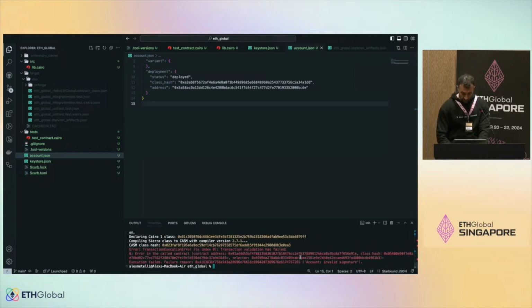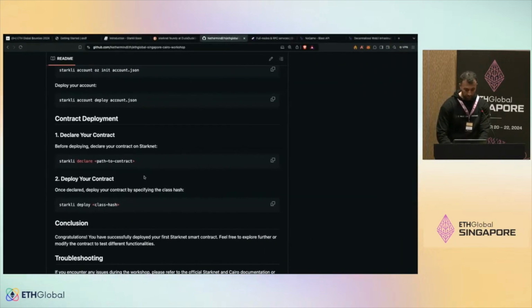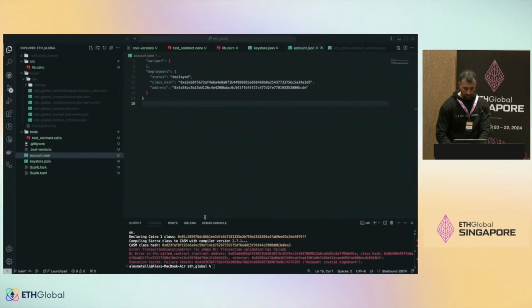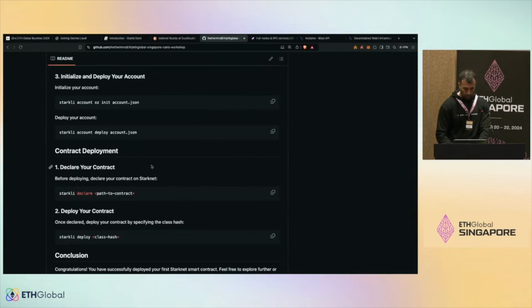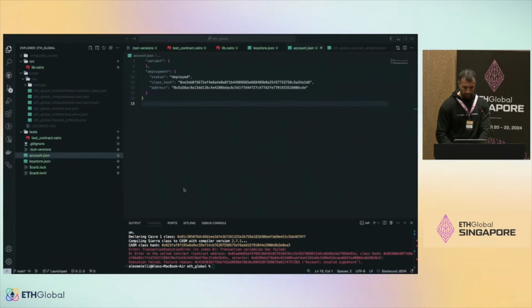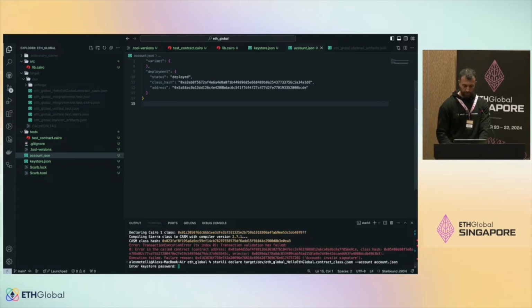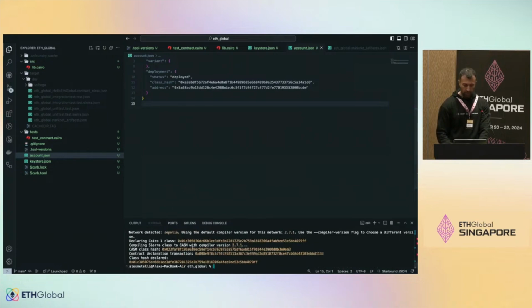Declaring classes requires an account. Sorry, I need to export the account. I need to define the account, account JSON. Right, the class is declared, and we're going to get back a class hash, which we are going to use to deploy.